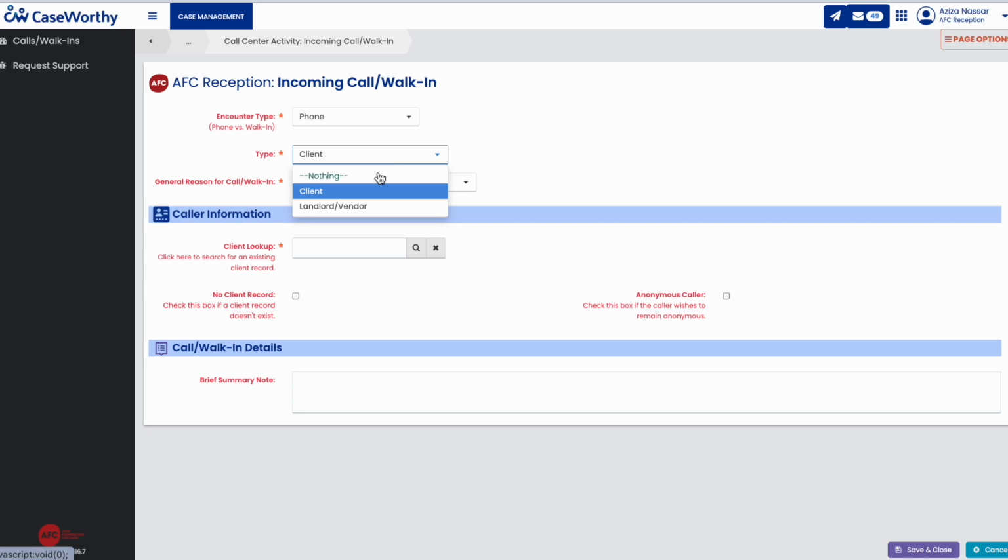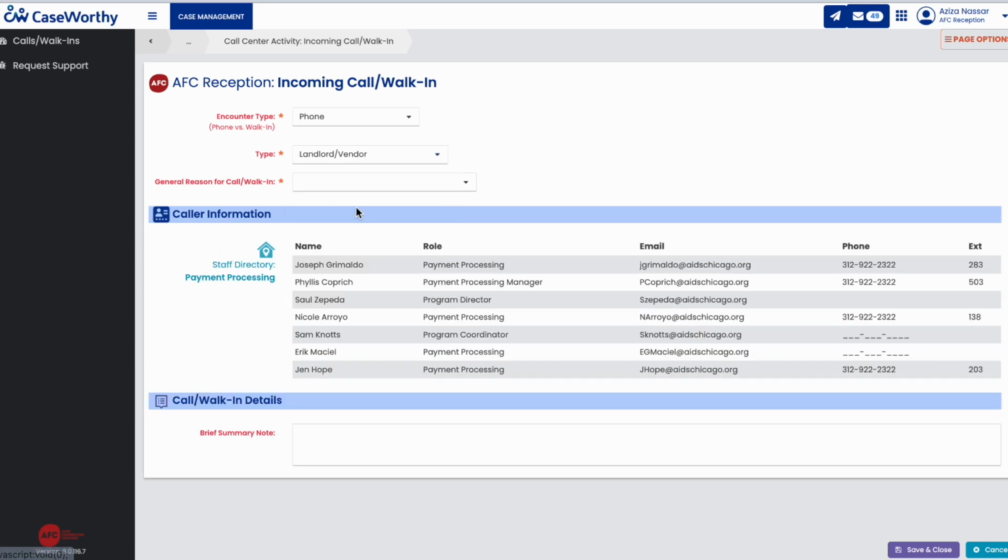If the caller or visitor is a landlord, we also will be required to enter a general reason for that call or walk-in. The reasons are a little different. Typically, for a landlord or a vendor, those would have to do with payment issues and/or client-tenant issues.